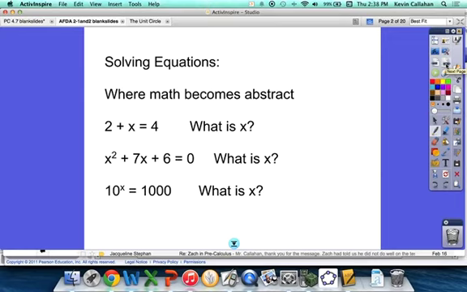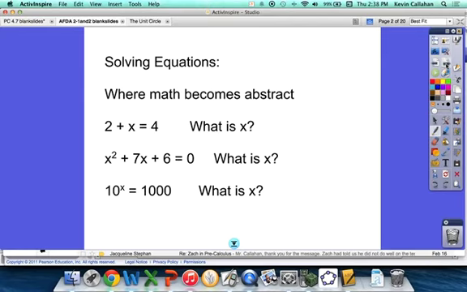is where math becomes abstract. I mean, up till making variable expressions and solving equations, everything is arithmetic, and that's fairly concrete for most of us, right? If I say 2 plus 2 is 4, that's just basic arithmetic. When I start to say 2 plus some number you don't know that I'll call x equals 4, that's abstract. Now that one is one anybody in here would get immediately.